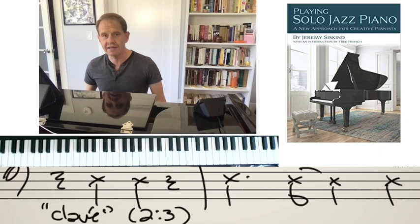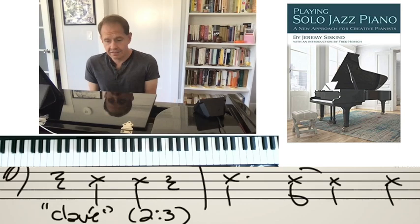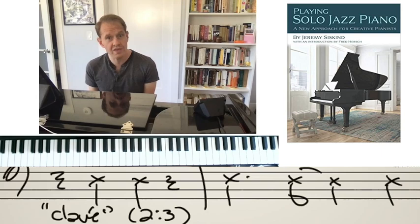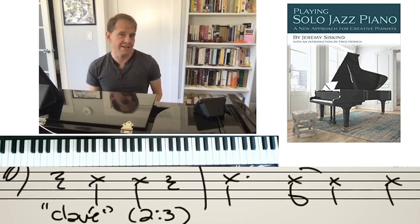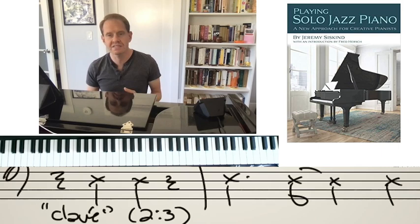Now, when I took a lesson with my teacher, Fred Hirsch, about 3-4, he said, you have to know what 3-4 clave you're in. It's a non-traditional use of the word clave, but it still refers to a rhythmic key. What is the underlying rhythm that you're dealing with? And I don't think you have to be in just one clave in 3-4. I think there's a lot of room for mixing, nuance, placing accents in different places, making larger phrases.